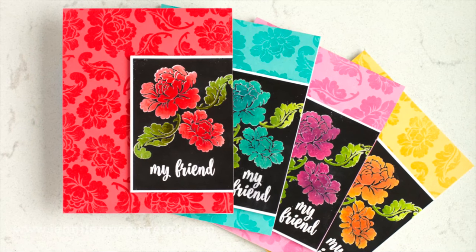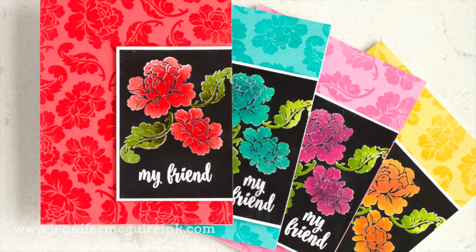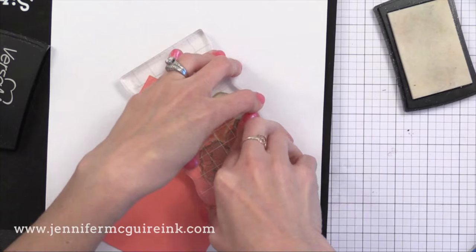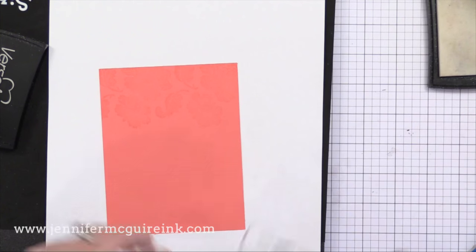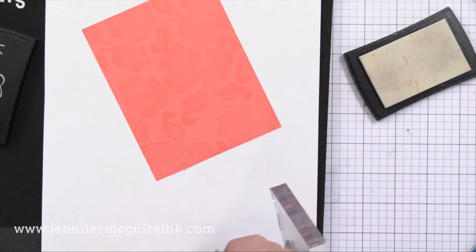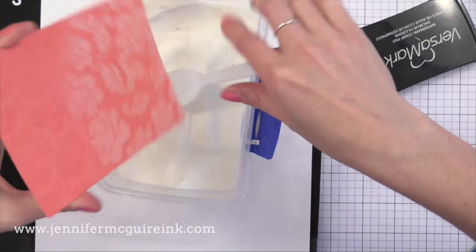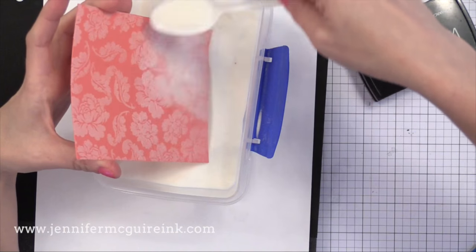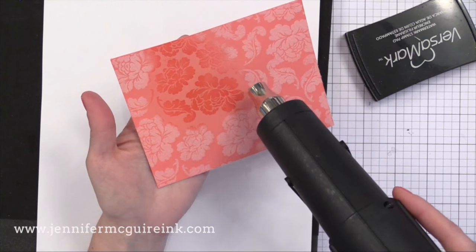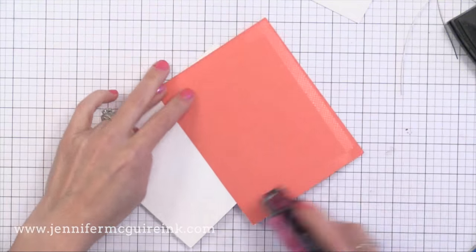I struggled with what to do on the background of this card, but when all else fails I like to create a tone-on-tone background using the same stamps I used in my focal image. I took those same flowers and leaves, put them together on an acrylic block, and stamped them repeatedly over the background with Versamark ink. I have a Sizzix stamp pad underneath — since I'm stamping large images, that pad has a little give and allows a better stamped impression. I started in one corner and worked my way across the entire background, then added clear embossing powder. With clear embossing powder on clear ink, it just gets darker and shiny in that area, giving a great tone-on-tone background with lots of fun texture.